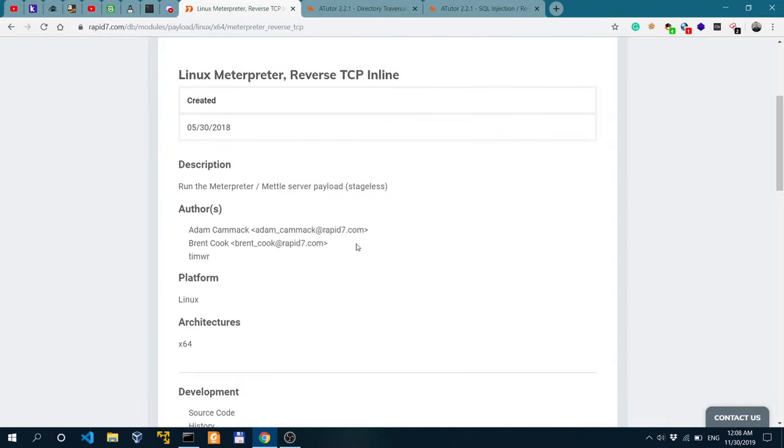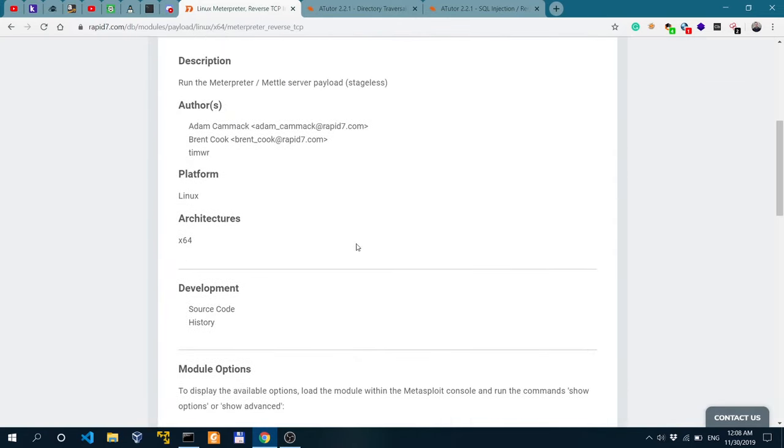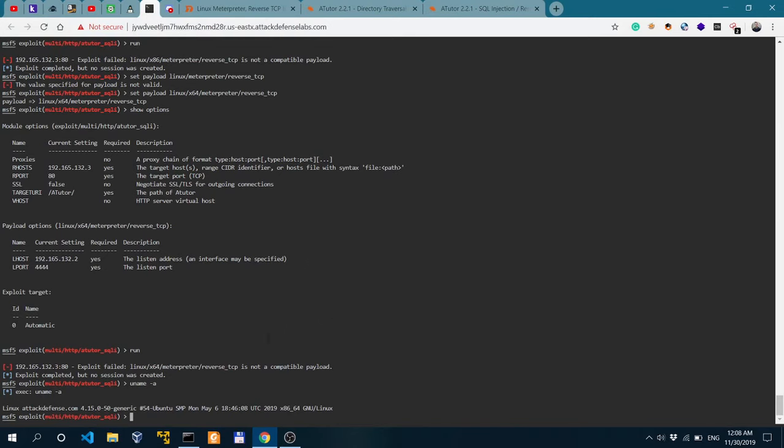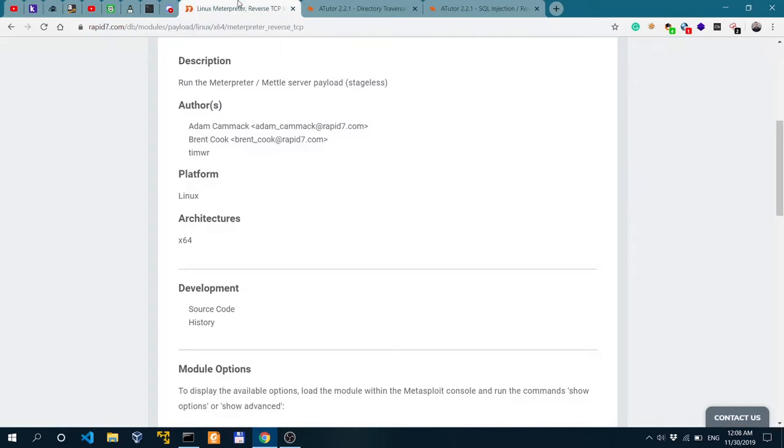Could we actually... So our architecture is x86, x64. Let's see.